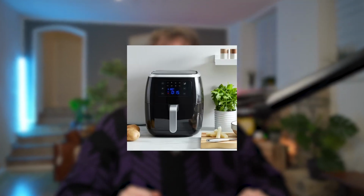And lastly, if you're still looking for air fryers, you didn't think that we'd leave you without some idea of the best air fryers to pick up, did you? One of our long-time favorite air fryers has been the Dunelm digital air fryer. This is only 65 quid for an almost 7-liter capacity of air frying here.